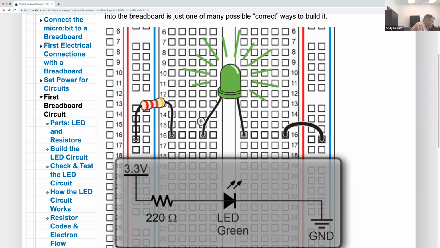Another way to think about it is the longer LED pin should go to the left, and the LED has to span the valley that's in the middle of the breadboard. The resistor goes from A16 to the column with the red stripe. And make sure that each resistor lead sinks in a good quarter inch. If you're having trouble with one socket, sometimes you can skip to another to get it to sink in all the way. Just remember your rule about the row of 5.